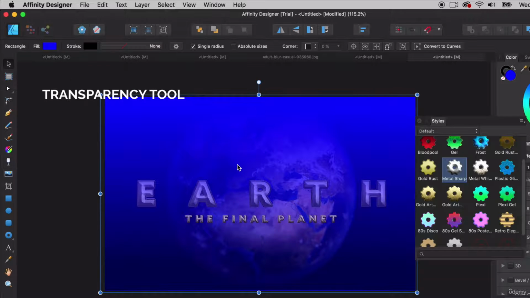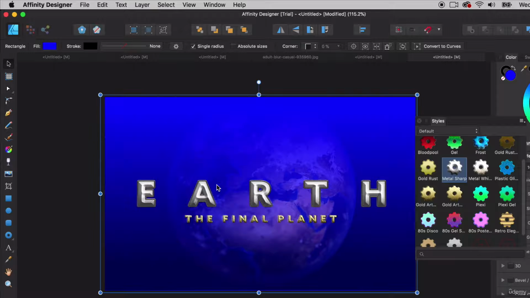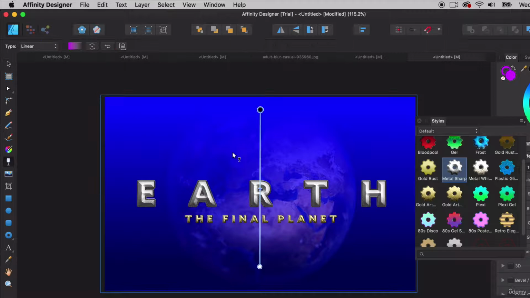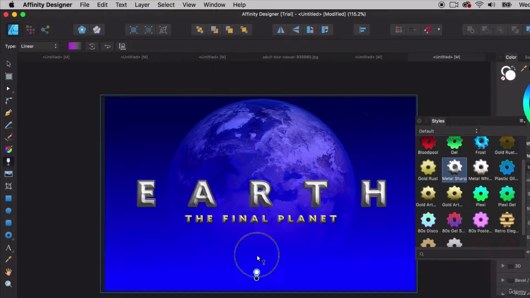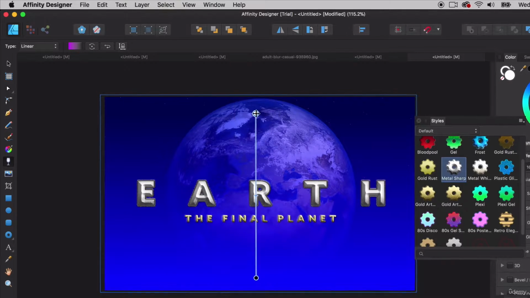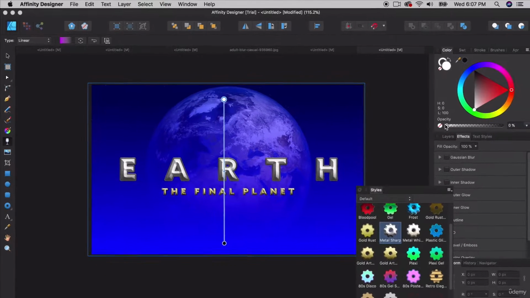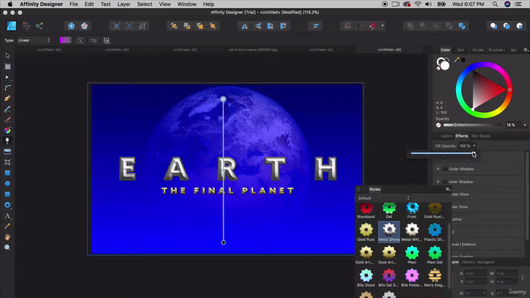So I'm going to send that backwards into the layering system. I can go up here and do it, or I could do my little command left bracket and send it slowly back. Just adding a little bit of effect there. I can go back and change it so it's facing the other direction. And of course, with anything I do, I can always reduce the opacity, fill opacity right here in the effects panel.